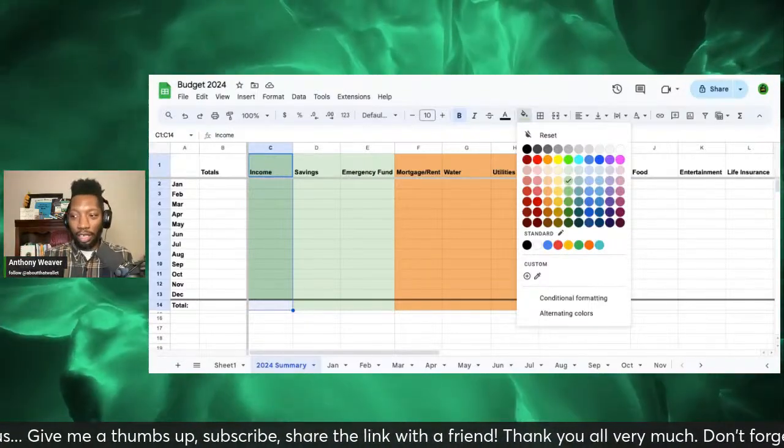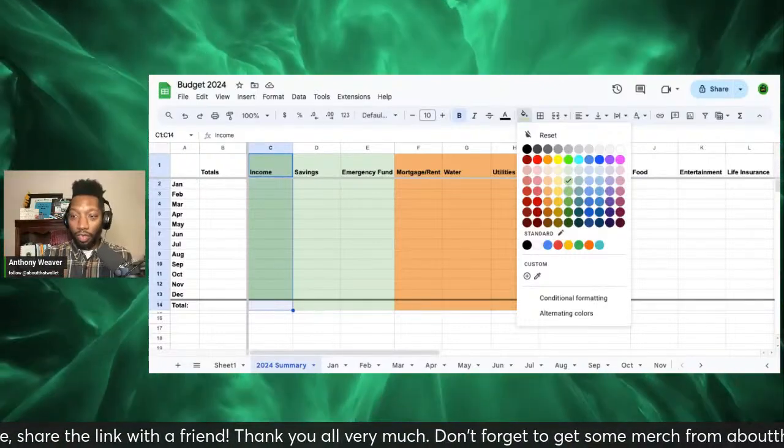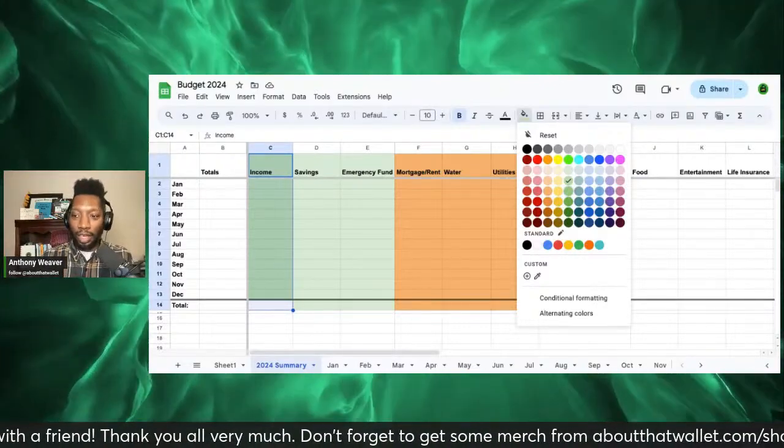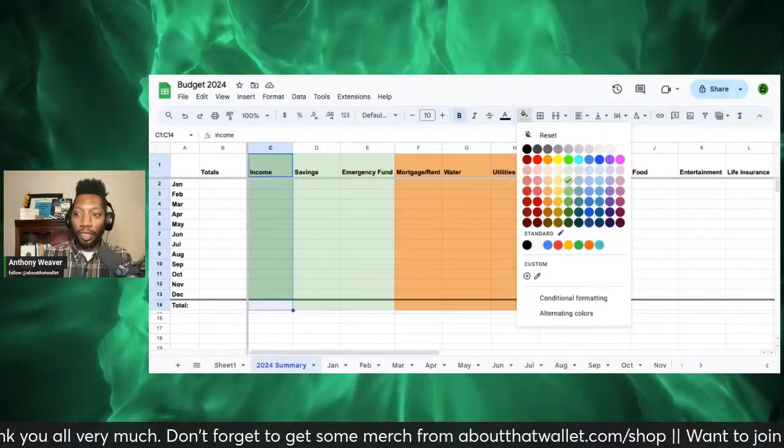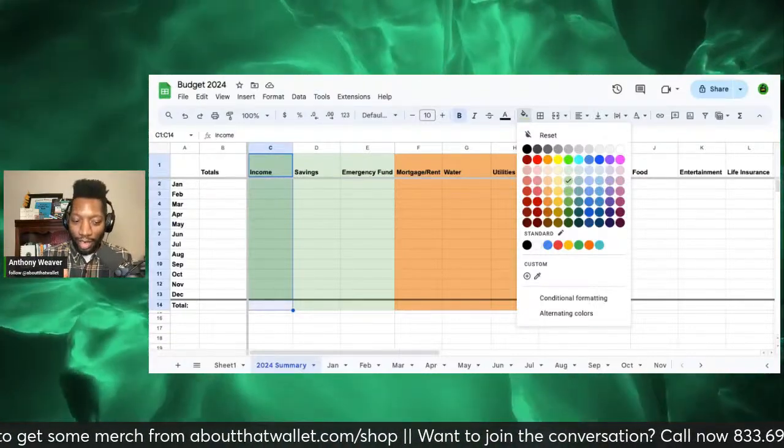So you can actually get a snapshot view of what your life is looking like right now throughout the rest of the year. At the end of the year, it'll give you a total of how much money you actually made this year. We're talking about net income.